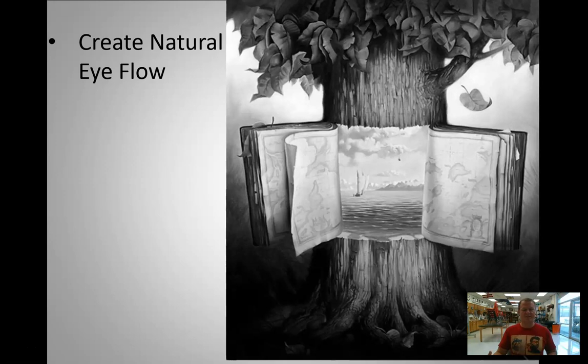So if we're looking at this piece, again, what we're seeing here would be the use of the leaves. They're being repeated. You have the leaves up top. You have the leaves falling. You have the leaves on the bottom. You even have a leaf stuffed in a page over here, right? That creates unity. My eye literally will naturally flow from the leaves all the way around the picture. It brings me to that central focal point that is really high in contrast. Just as I told you, it's lighter, so it's standing out. It's popping out, right? I think it's really, really useful. And make sure that you're sticking to that concept of unity. Make sure that it's comfortable to look at.